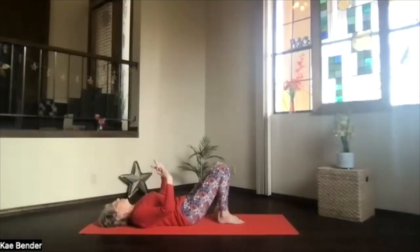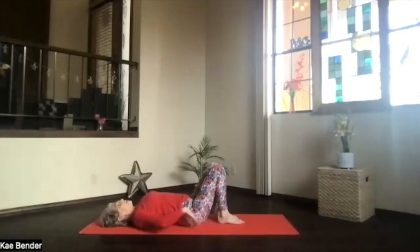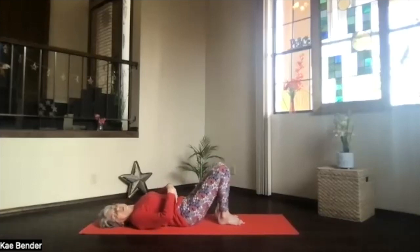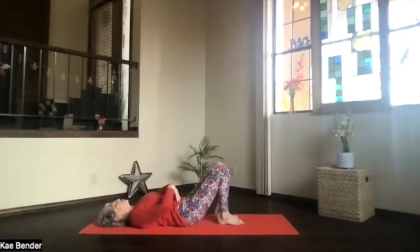And then we're going to lift the ribs and slide the sitting bones back, just arching up through that lower back area. So a little building through that midsection of your back support. Pressing down and then arching up. And you can go as much or as little as your body wants. This is a low back strengthener they do in PT, as well as a core toner.